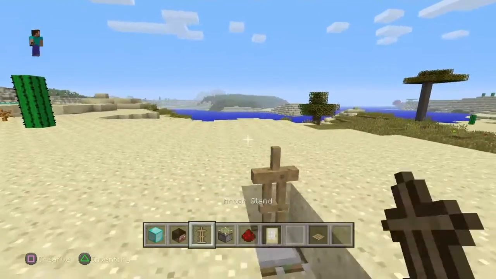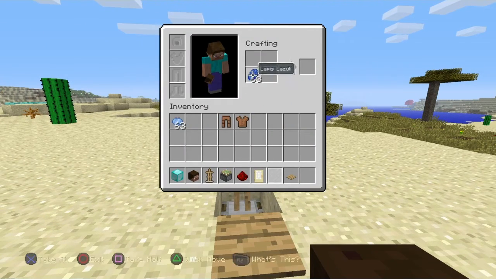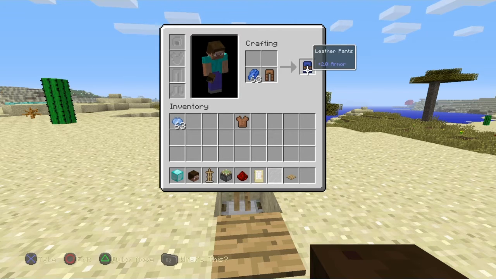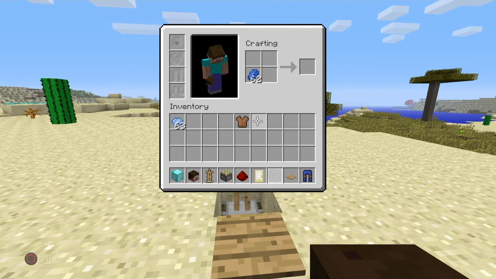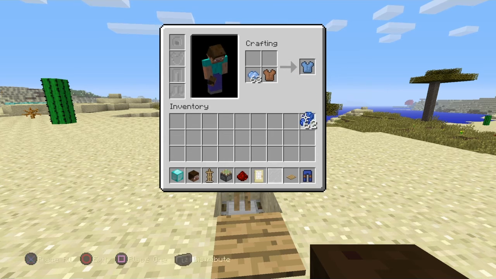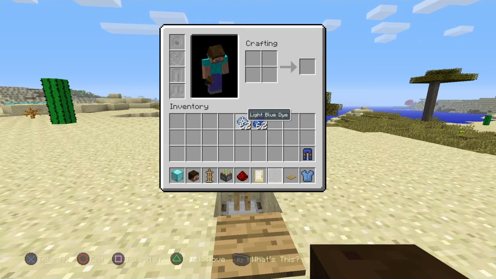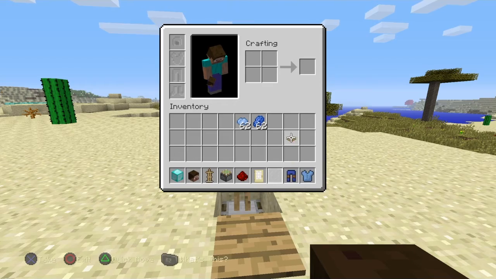Then you're going to put your head on, then mix your lapis lazuli with your pants and put your pants right there. Then you're going to mix your chest plate with the light blue dye, so you're going to get something like that. I can't get it. Okay, there we go.